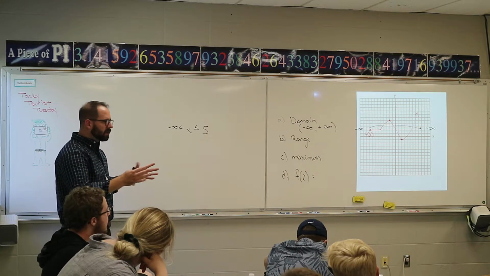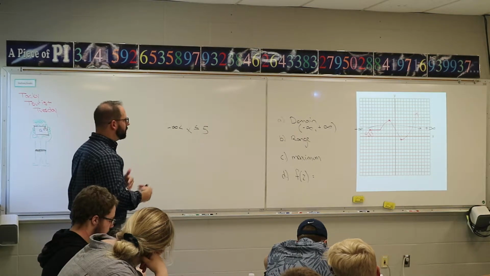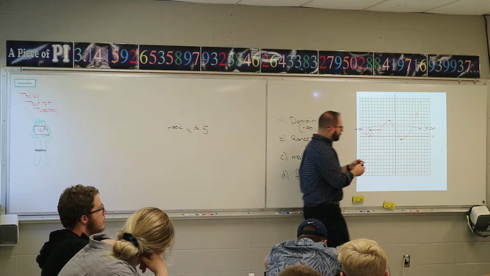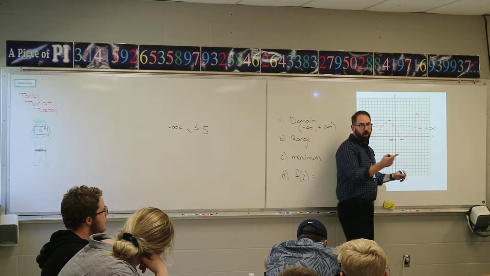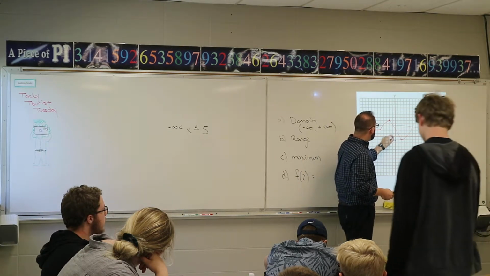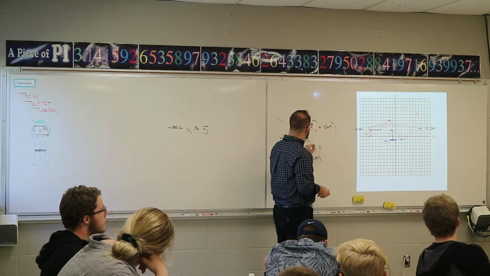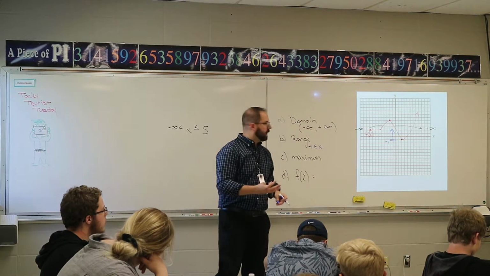Remember, domain are all x numbers, so it's pretty straightforward. Now, what about range, the y numbers? Y is greater than negative 1. Okay, on the y numbers, you're absolutely right. We're starting at negative 1, because remember, I'm using the y numbers, and I'm going basically up. So I would say y is greater than or equal to negative 1, because there is a solid dot at negative 1.